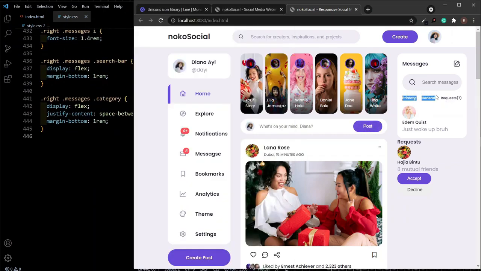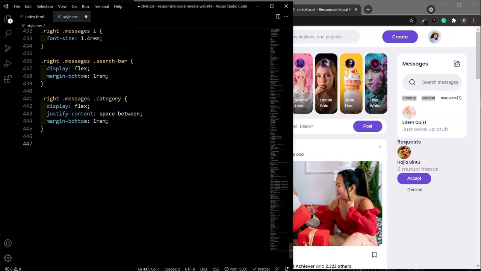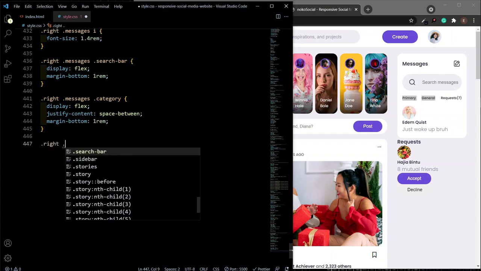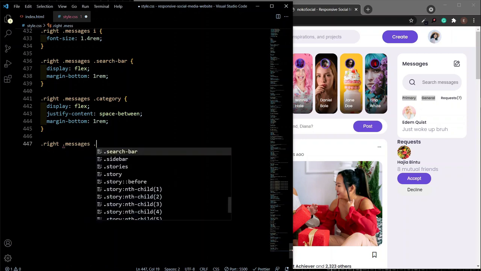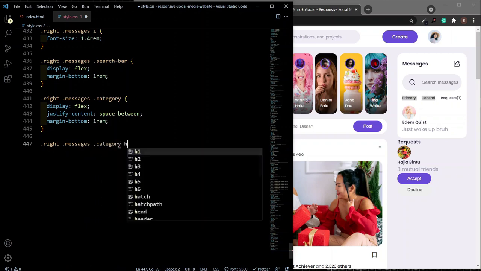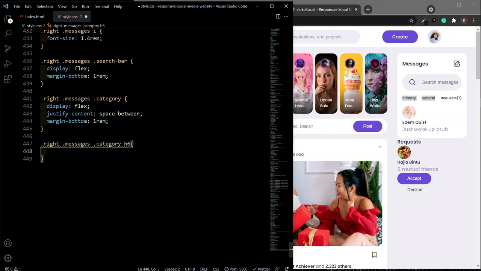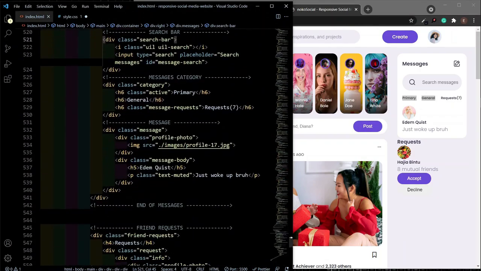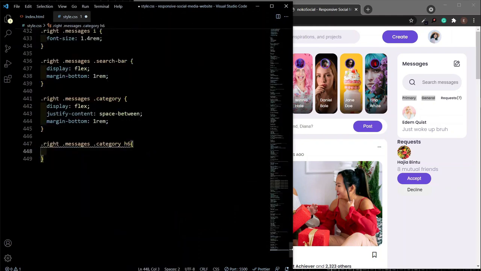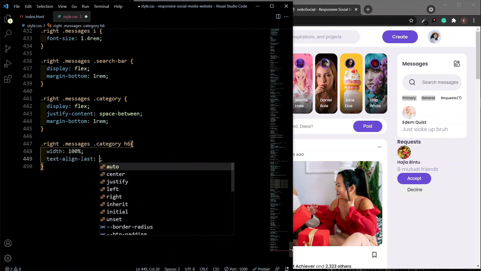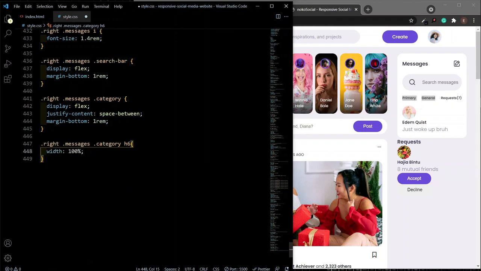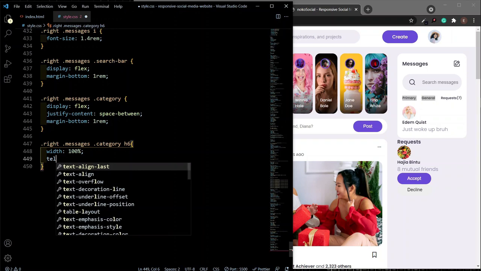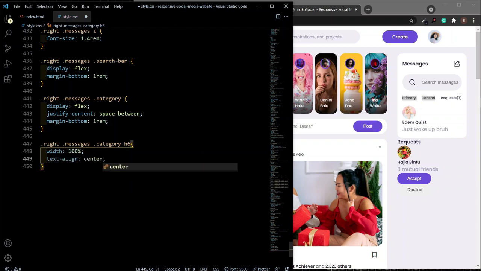Now each of these I'm going to style. Okay, messages category, and then h6. Okay, they are in h6 tag. So we are going to style them. I'm going to give them a text align of center.